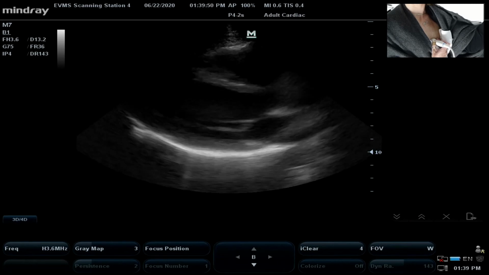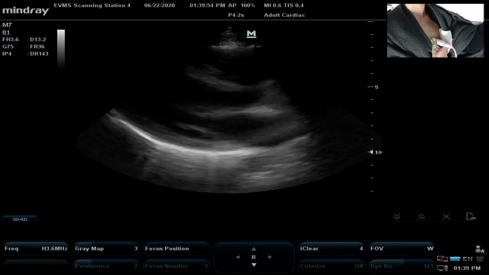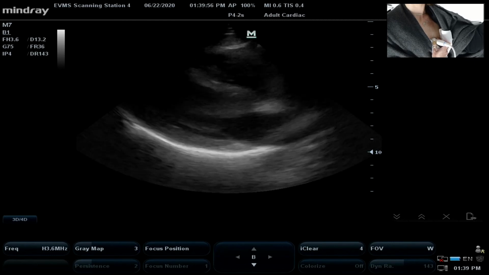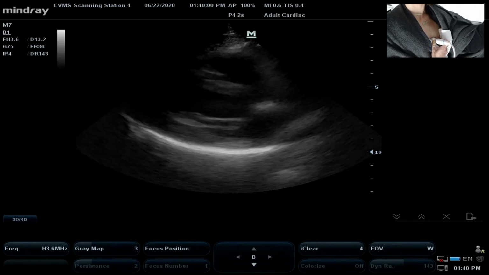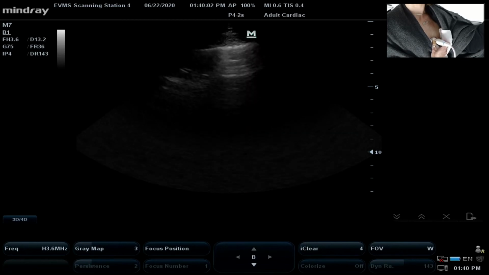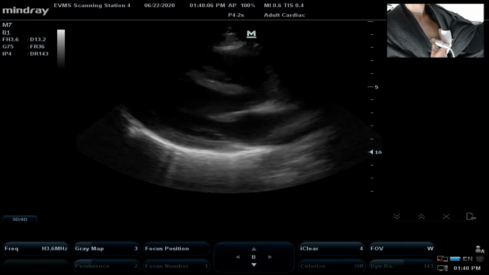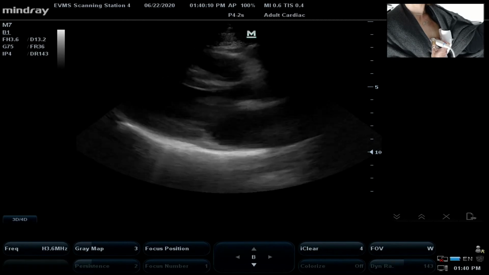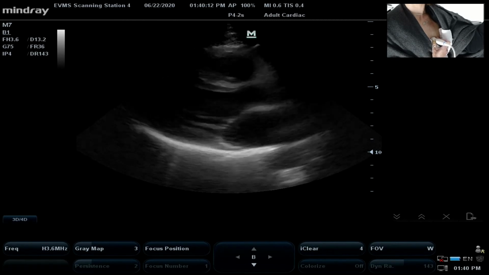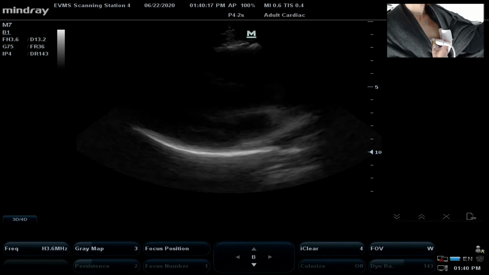Just as a note, if you angle towards the right shoulder, you get more base of the heart. And if you angle towards the left hip, typically you get more apex, more left ventricle. So I'm going to let several cycles go by because this is a dynamic exam. And as soon as this comes back in, I'm going to tweak my image back.